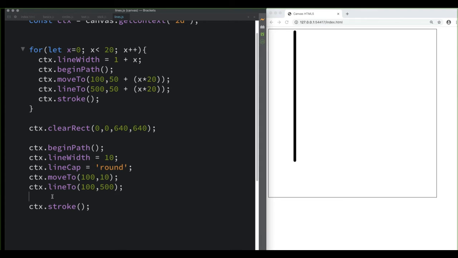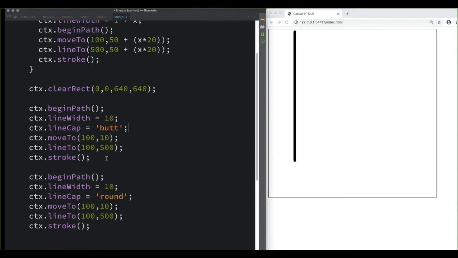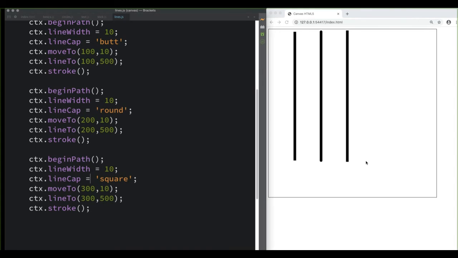So I'm just going to do a duplicate of this. And we'll illustrate all three different ones. So butt, and then let's do the last one where we're going to do the square ending. And then I'll add to these by 100. So that gives us an illustration of all three lines. And notice that butt and square, that they're ending differently. So they look the same, but the position is different because a square is adding an additional line of thickness to the end.